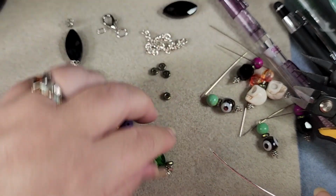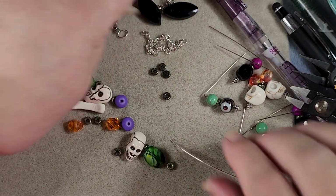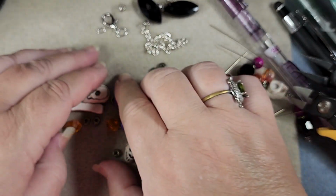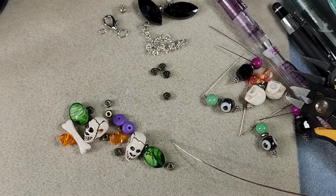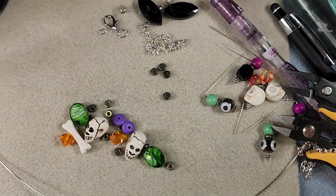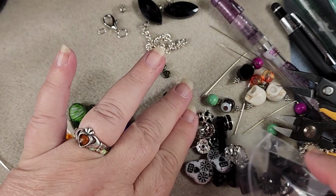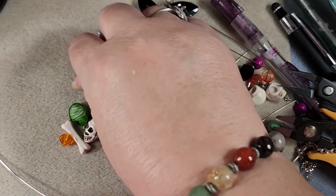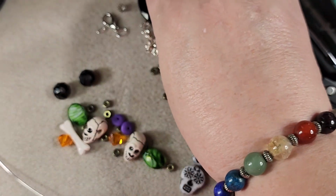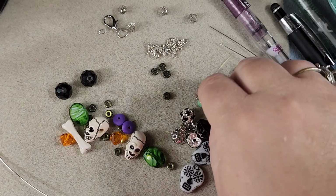So let's take the black ones off, set them aside. And I may want something smaller here instead. So let's see what I have left. I think we will, there are 2 black rondelles in here, which of course are much smaller than these, but it will bring that black in. So we will put these black back into the bin here. Oop, you go back over there.